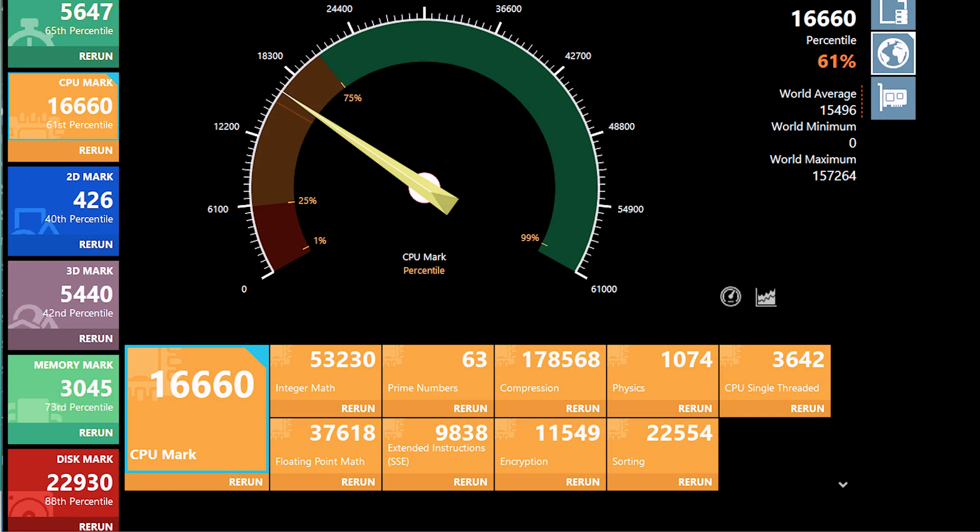Now let's talk performance. This machine comes with Intel's 13th generation i5-1335U CPU. The performance is pretty standard for a 13th generation Intel CPU. The CPU has two performance cores and eight efficiency cores, yielding a total of 12 threads. On the Passmark CPU performance test, the laptop scores 16,660 on the CPU mark with a single-threaded score of 3,462. Interestingly, the previous laptop with the exact same CPU scored 17,156 on the CPU mark with a single-core score of 3,613 — a bit of a discrepancy. After re-running all tests, this specific CPU in this model is a little bit slower than the first one — must be a difference in the silicon.